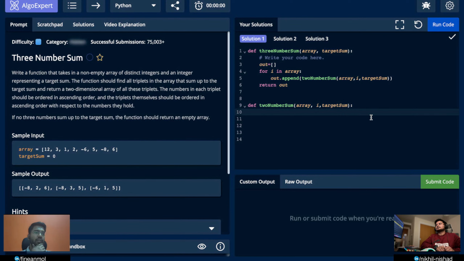So I'll say we have fixed I for this two number sum. Let's say L would be the left input of that array, and we have to find the first element. So I'll say it would be array of 0.